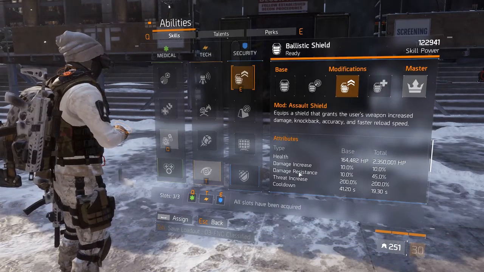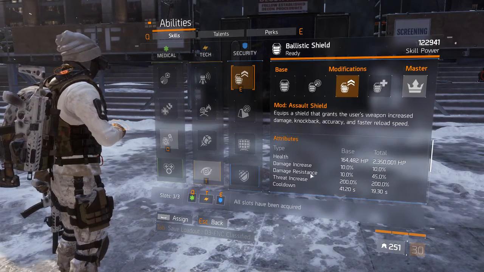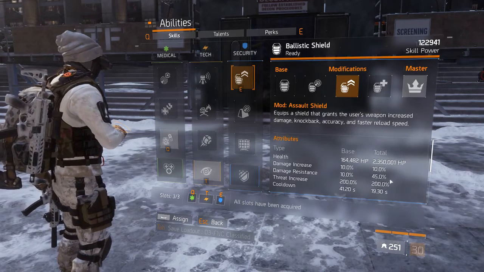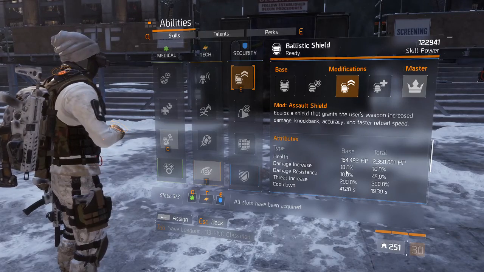Now you also get some resistance from the D3 as well, and in total you have a max resistance of 45% on the shield. Now that is really strong, but what that means is it doesn't give resistance to the shield exactly. What it does is it gives you this all damage resilience while you have the shield active. So that's how it works.